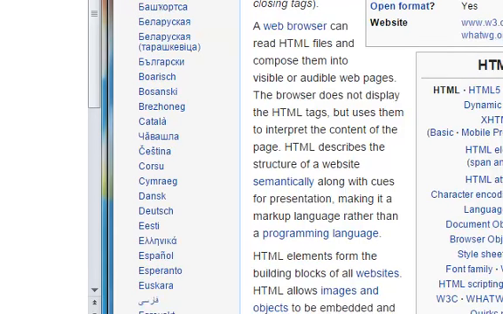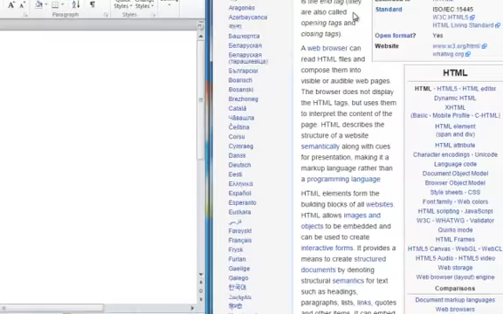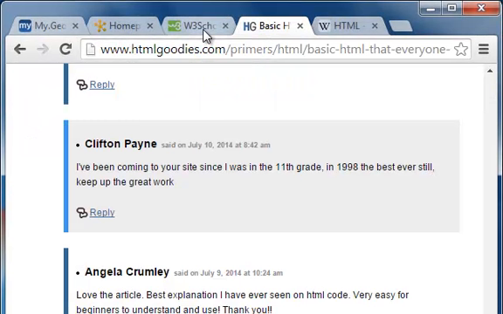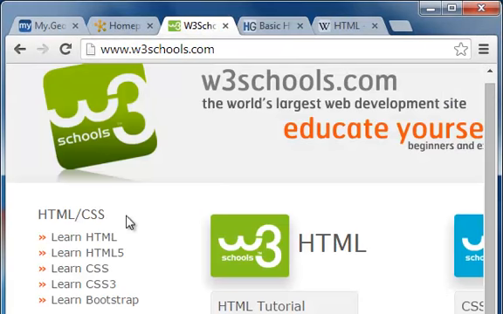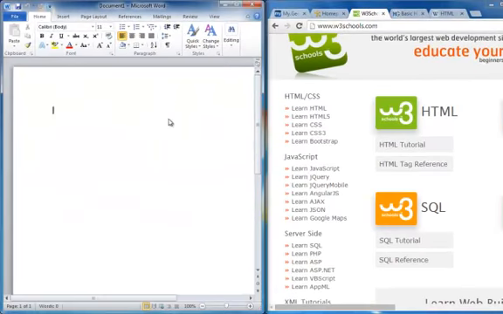Okay, I'm getting a basic definition of what HTML is from Wikipedia as well as the other websites. They give me kind of the same definition, so I can validate that what definition I was given is factual, not necessarily just from Wikipedia. So I can go ahead and put a note to the side for my paper.